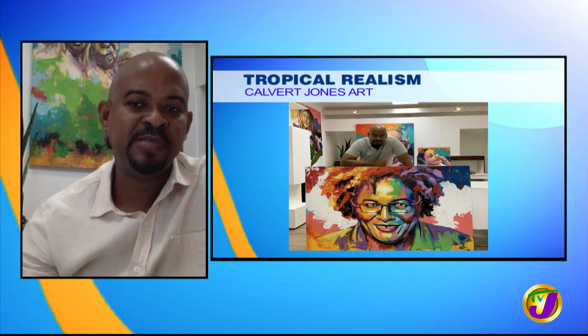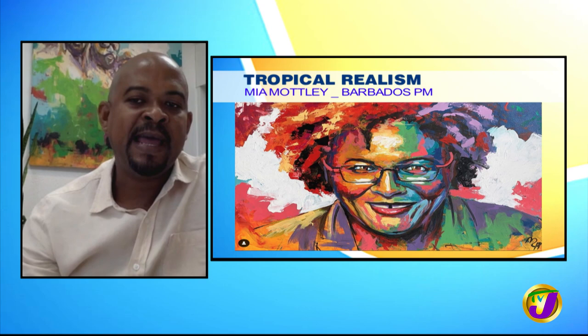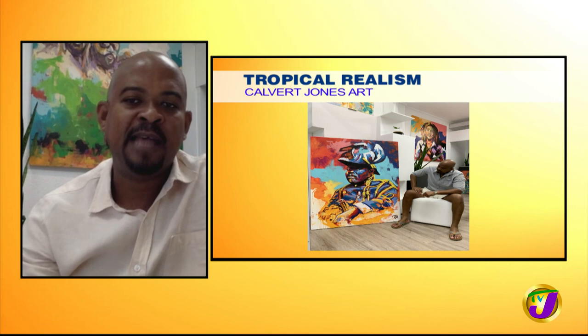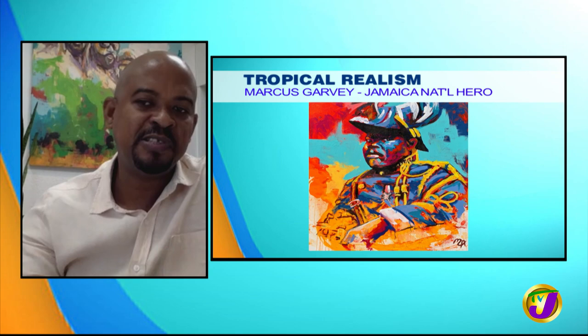I didn't always paint this particular style. Before, it was just traditional realism with natural colors. But as I matured as an artist and as somebody who had experienced life in other Caribbean islands, I thought there was so much that connected us as Caribbean people. The way I was expressing my art was similar to photography, and I needed to evolve beyond that and incorporate the passion and the vibe. I started to do that through the use of color psychology and how I would portray colors and boldness — and that is how tropical realism came to form.